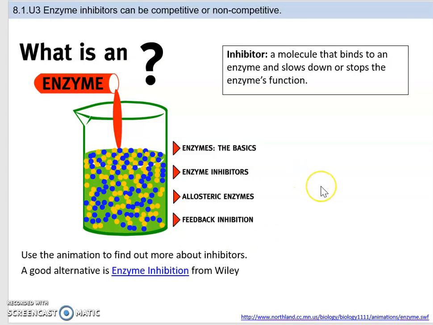Within the Google Classroom, you've got access to this PowerPoint, and what I would like you to do is to make sure that you click on each one of these links and just have a little bit of a explore. This idea of allosteric enzymes and this idea of feedback inhibition is particularly pertinent to this topic. And an inhibitor is going to have the effect of slowing down the chemical reaction because it's interfering with the shape of the active site and interfering with, therefore, the ability of the active site to bond with a substrate.